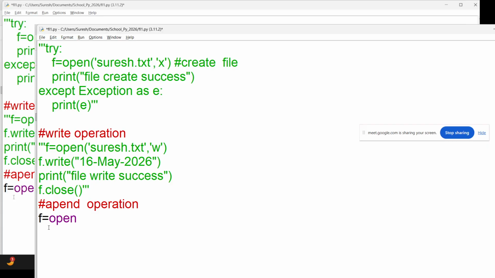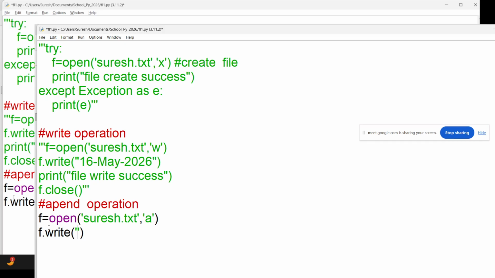I can write f is equal to open, same file suresh.txt, comma, the mode is A, and the rest you can write as it is. f dot write.